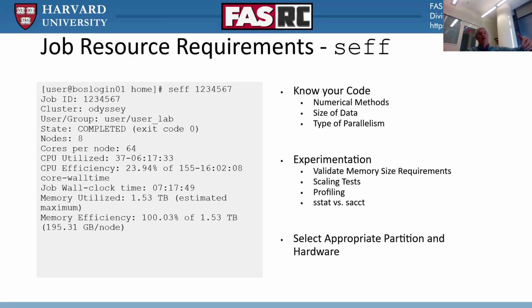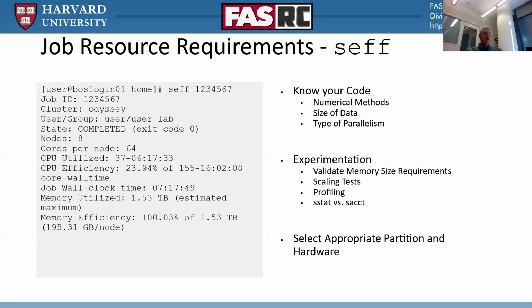So a very cheap and easy way of profiling is you could just set up a loop that says every 5 minutes, just dump out what SStat says and dump it to a file. And then you can look at that after the fact and say, okay, how did this look over time? How does this evolve over my run? And get some information of what's going on there. SStat can be really useful for that.